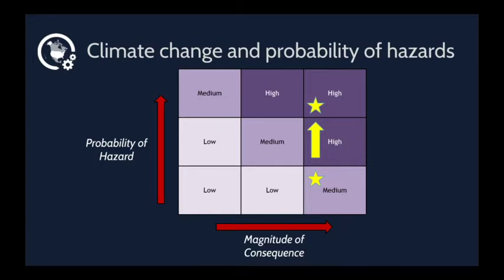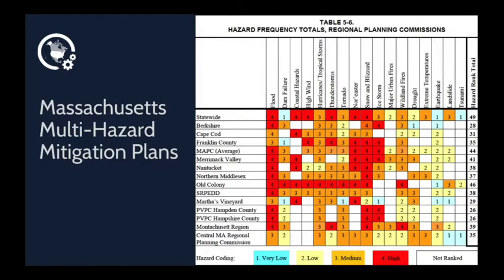And of course, climate change often can shift the probability of a hazard toward a higher probability or lower probability, shifting its risk as a result. And we're interested in identifying those kinds of shifts as we think about future resilience planning. And this very confusing matrix, just zero in on the idea that there's high red risk areas that are all pulled out of a matrix based on that Massachusetts multi-hazard mitigation plan I showed you before. And the red boxes bring attention toward the highest risk issues that need addressing in an emergency response plan, which you can bring climate information in on top of to help improve your estimation of your risk.